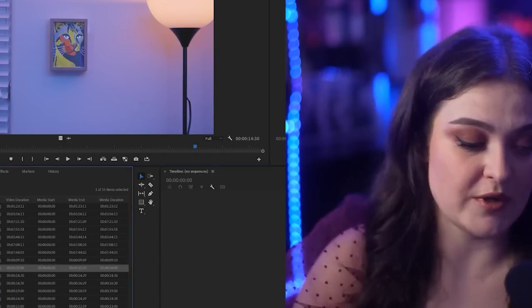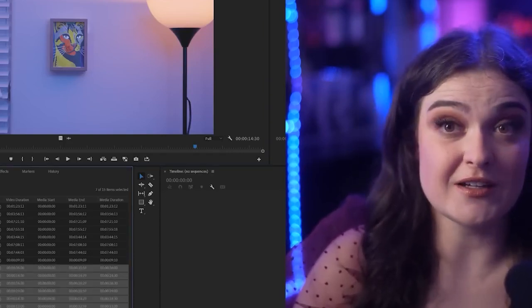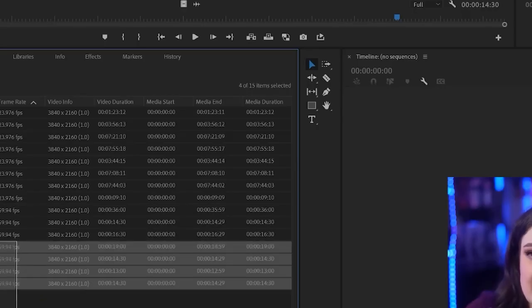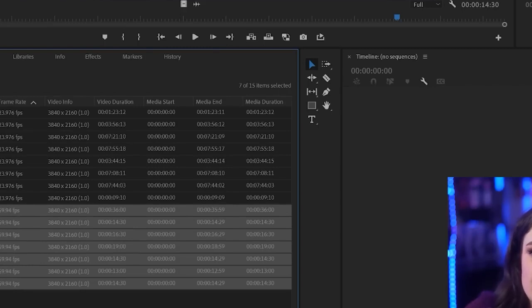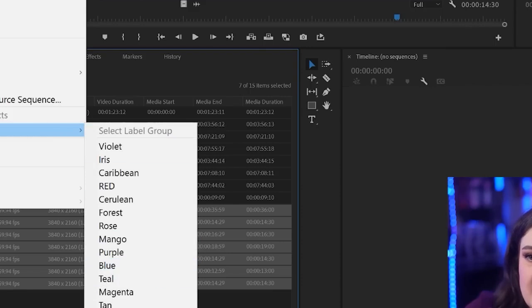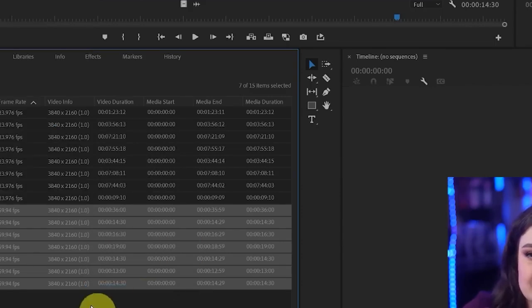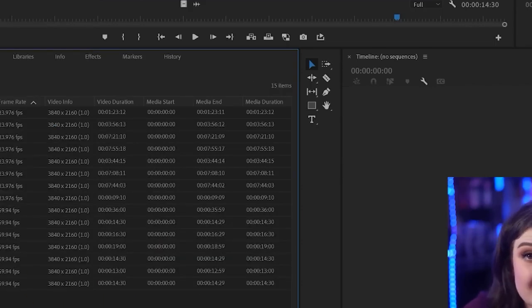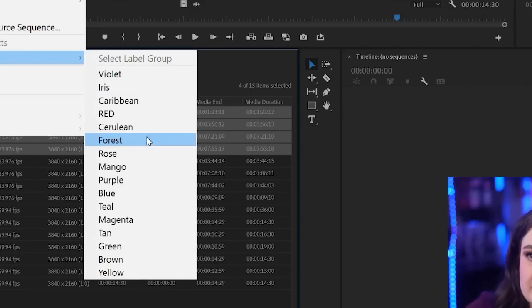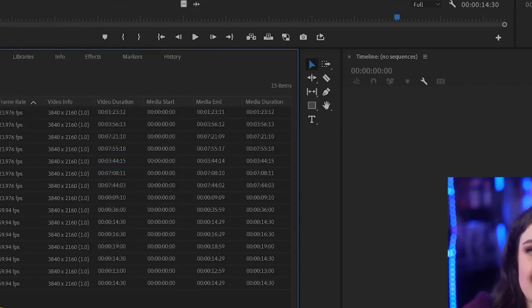So I'm going to select the first one, shift, select the last one, that selects all of them. I could either do that or I can draw a box around them too by just holding down my mouse and drawing a box. And over here where the colors are, I can right click, go to label, and give it a label like, I don't know, let's do magenta. Okay, so now we know all the magenta clips are 59.94. Now let's go to all of the clips labeled A over here. So that's A camera. And let's also change that label color. Let's do mango. Okay, great.